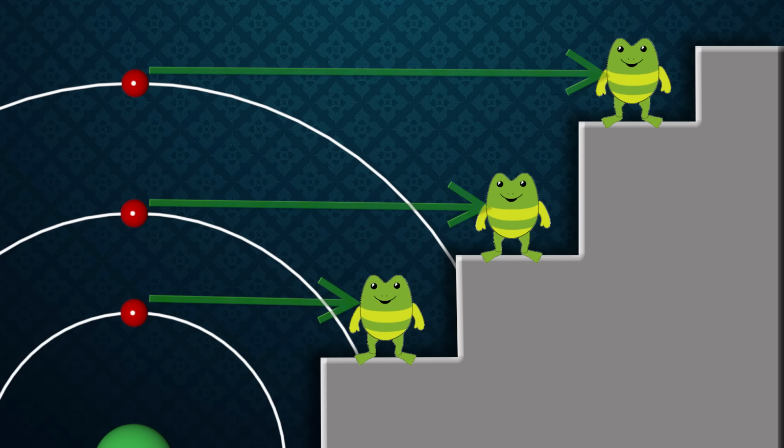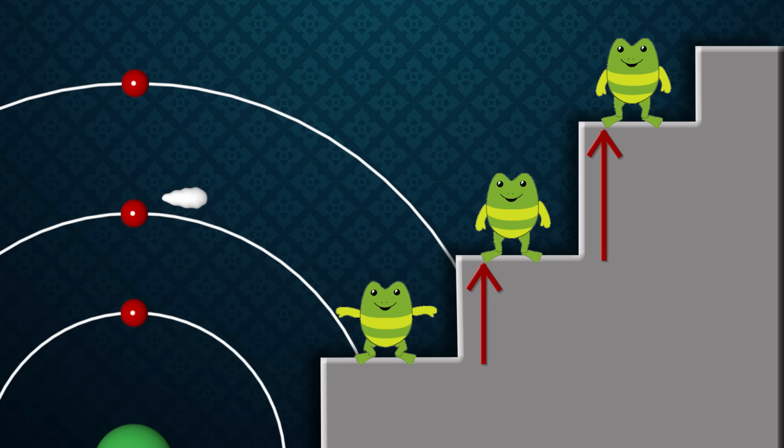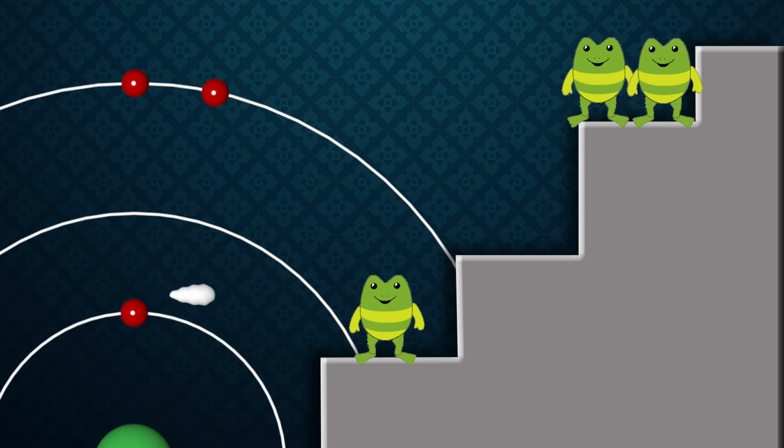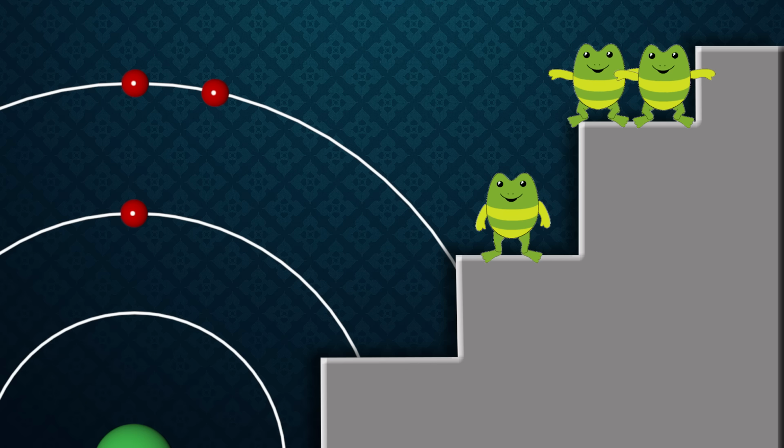But they will take that fly only if it can provide them sufficient energy to jump to the next level. And in the case of a paper or an opaque material, the amount of energy contained in the photon is enough for the frogs to jump to the next level, and they absorb any photon reaching the atom and jump to the next level. And this happens in all opaque materials.